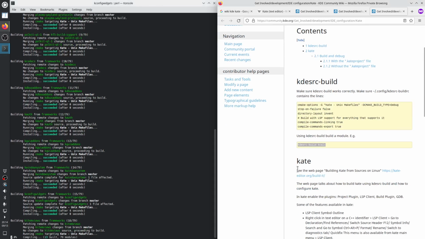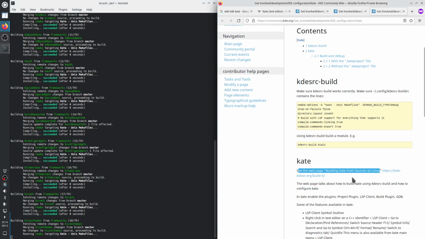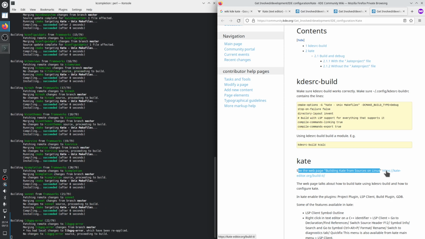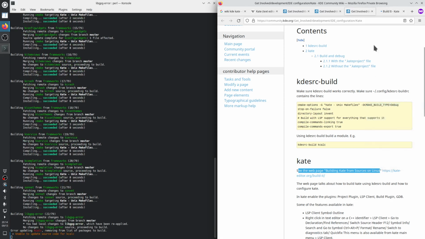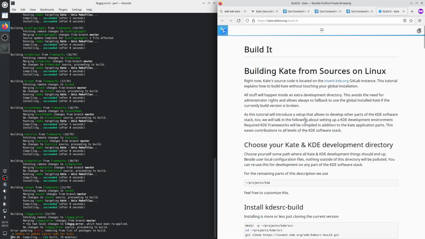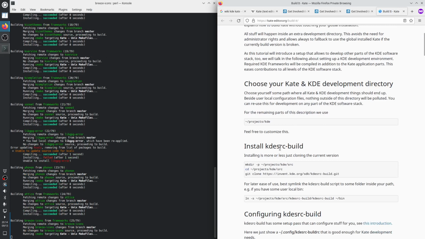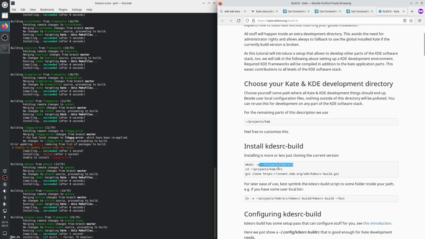Okay, so there's an official guide on KDE's official website on how to build KDE. In here it says that we should use kdesrc-build. It uses a non-default directory, so not ~/kde, but ~/projects/kde.